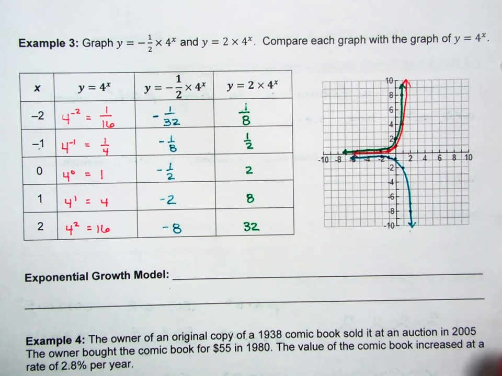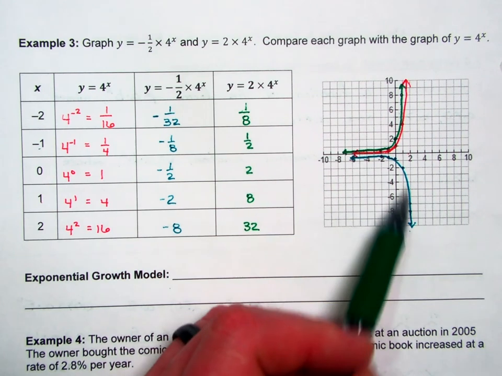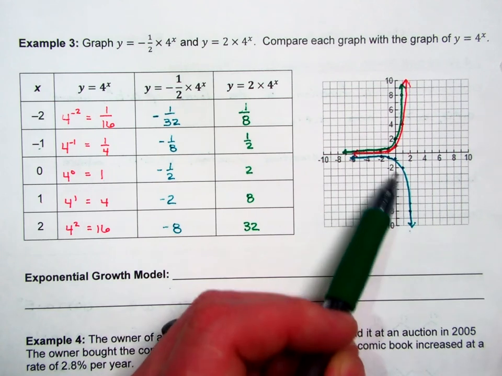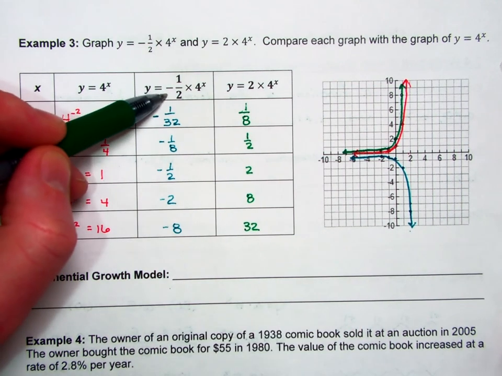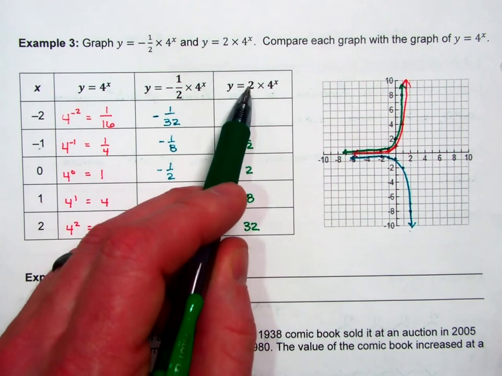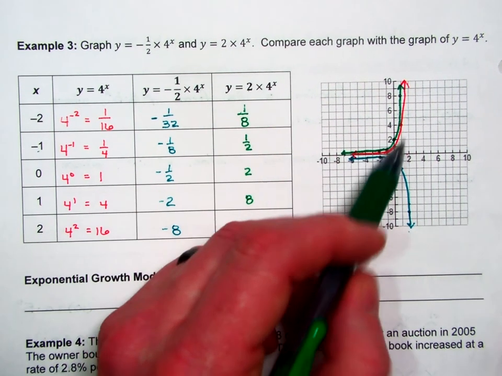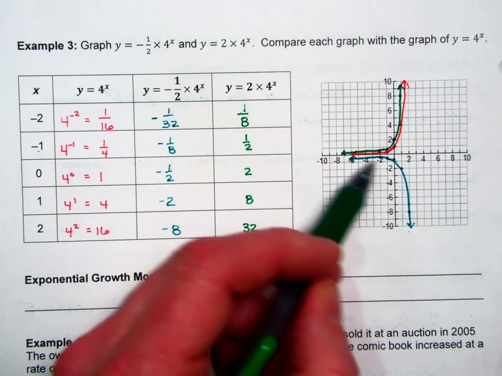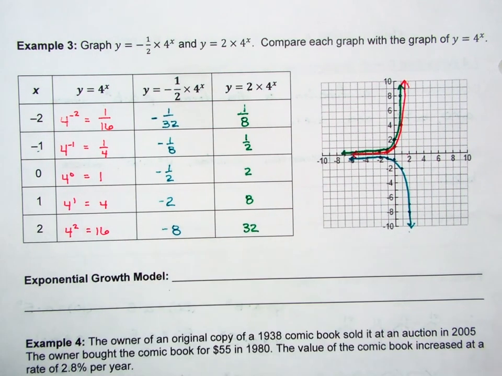Again, we do have one that's a little abnormal compared to the other two. Why does this one go below it instead of above it? That's because of the a value here that was a negative value. When that a value is a positive value, as it is in the first and the third one, my graphs look more like this. When my a value is negative, my graphs are going to look more like this. That's something that you're going to want to think about tonight as you're doing your homework, because that's going to have an impact on how that graph should look when you get done.